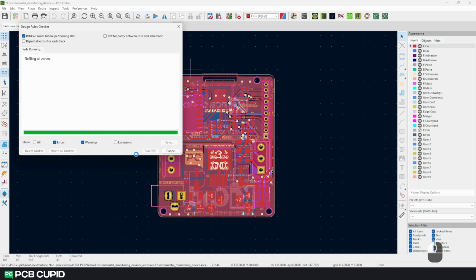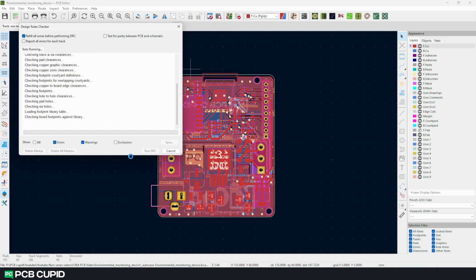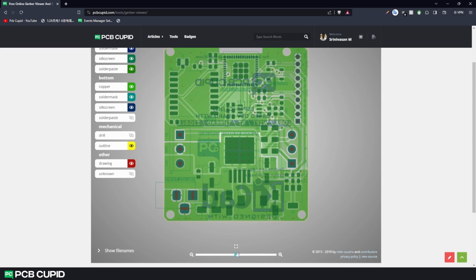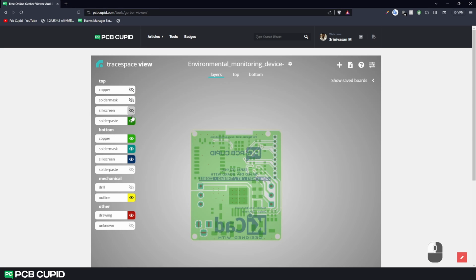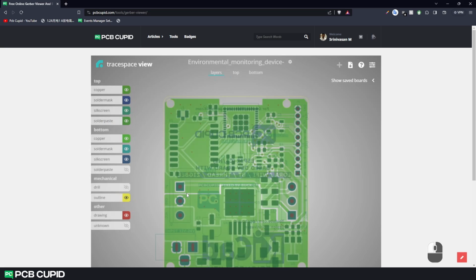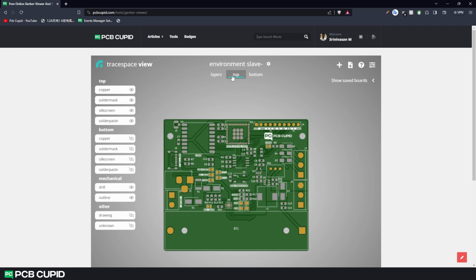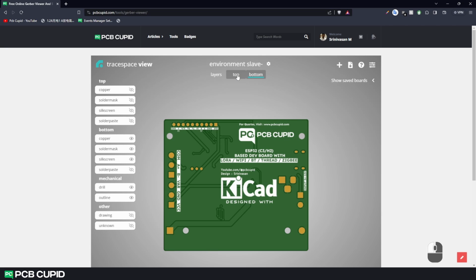Once the routing is done, please do a thorough check on the schematic as well as on the PCB to make sure everything is proper, and finally generate a Gerber file. Then make sure to spend some time and check for defects or errors in the Gerber file before you send them for manufacturing. Now I'll follow the same process for the slave node and generate a Gerber file for the slave node, which I can send along with the master node for manufacturing.